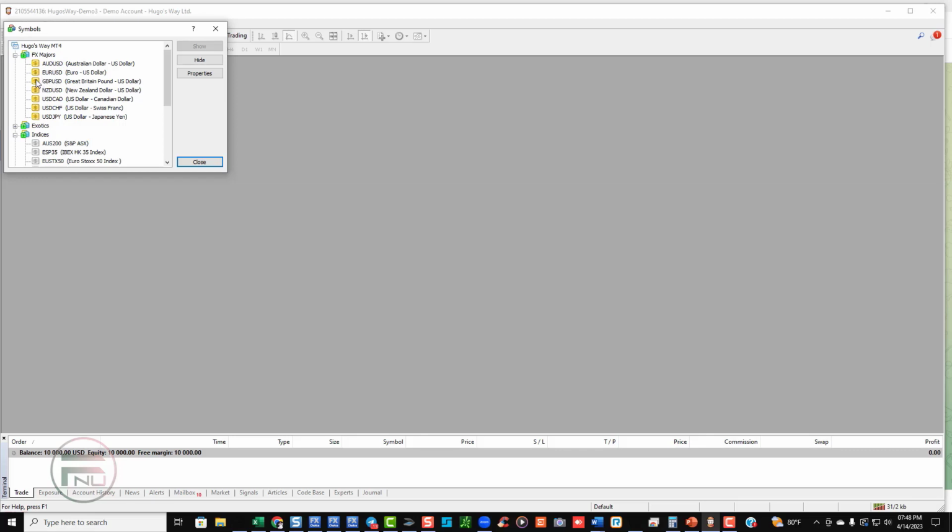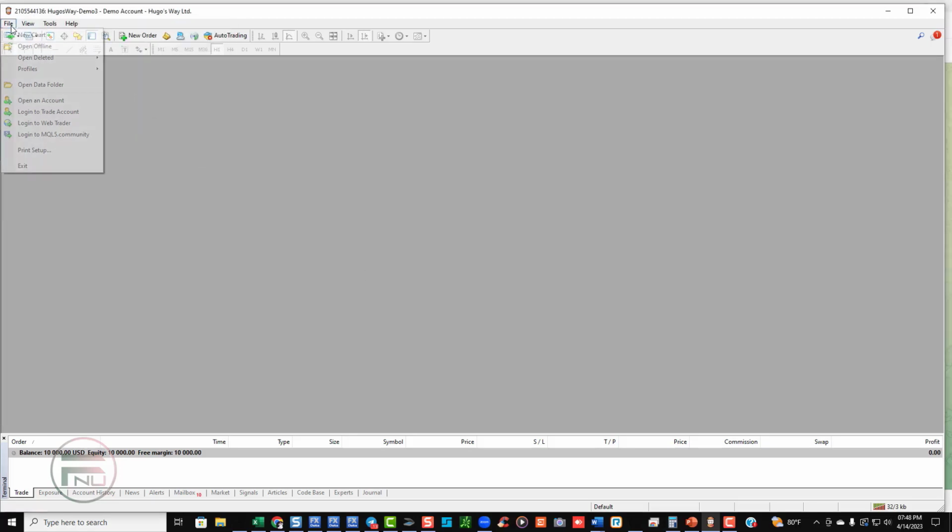You're going to locate GBP USD. That is the Great Britain pound against the US dollar. And you're going to click on it until it turns yellow, as these are already yellow. So when you see it, it's going to look like this. So you have to double click it and it's going to turn it yellow. And now it's going to allow you to load it to your window here. So click Close.